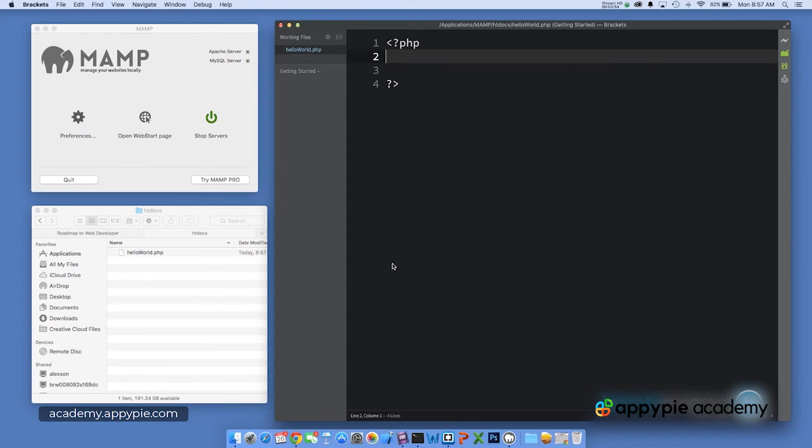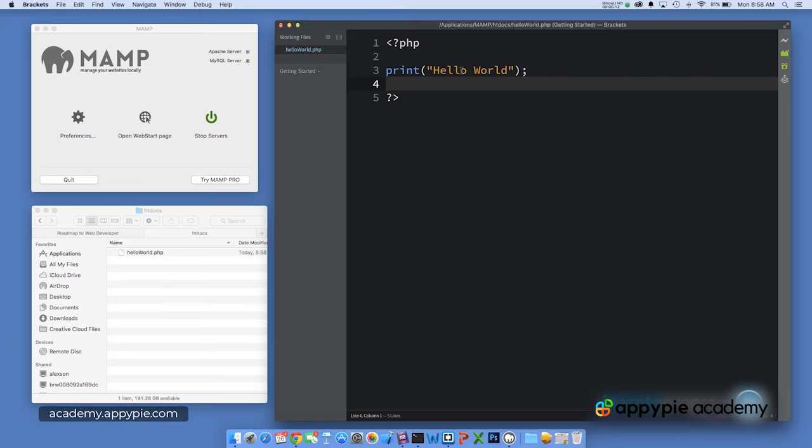So now we'll write the code for Hello World in PHP. So we're not doing anything terribly dynamic here. We're simply going to print out the text Hello World, but this time from our back-end PHP server. So no big surprise here. This is going to look an awful lot like what you saw in Python earlier on in the course.